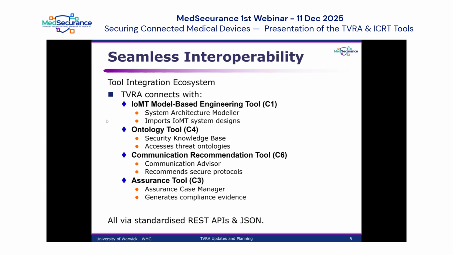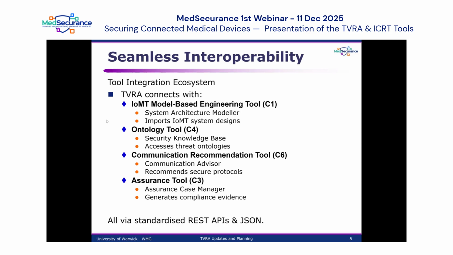In order to see how this tool is interoperable, or integrates, with other tools within MedSecurance: the tool is integrated with the MedSecurance ecosystem. TVRA is connected with the IoMT model-based engineering tool, which CEA is working on. They developed this tool as a system architecture modeler. They model the architecture, and we import the information they give us as an output.